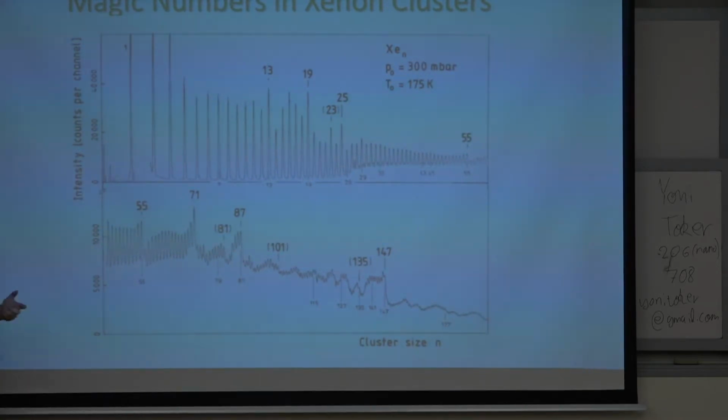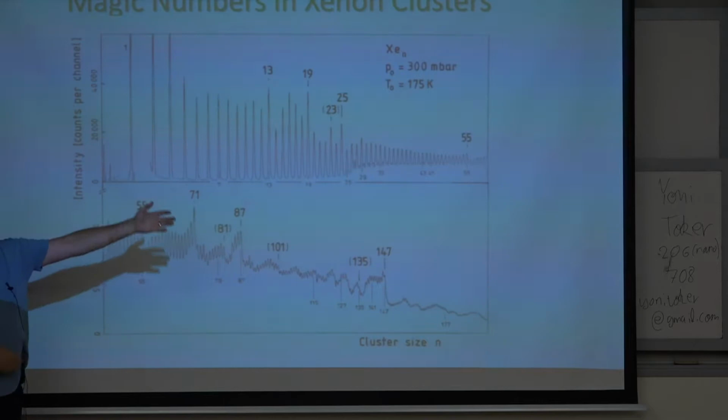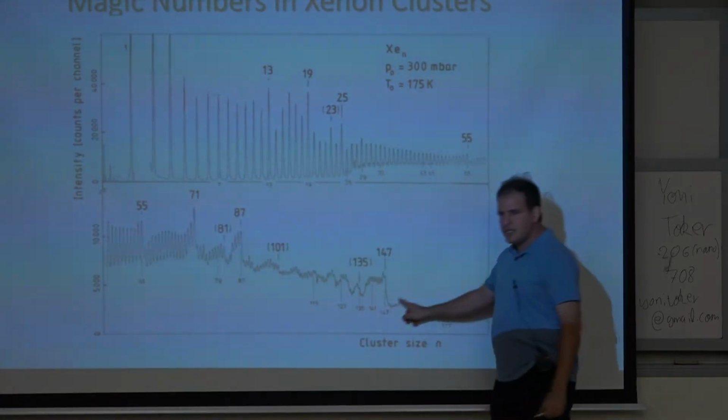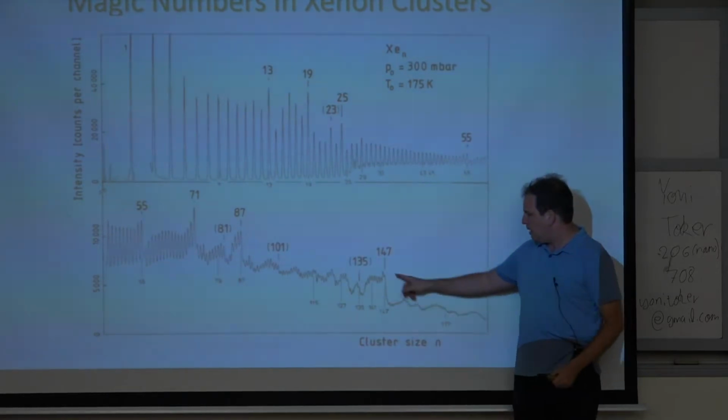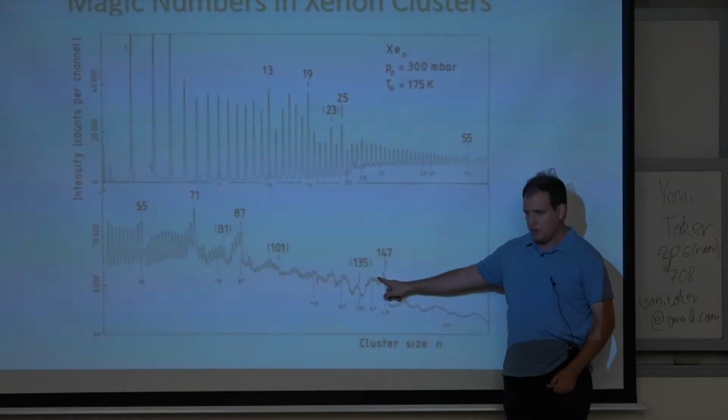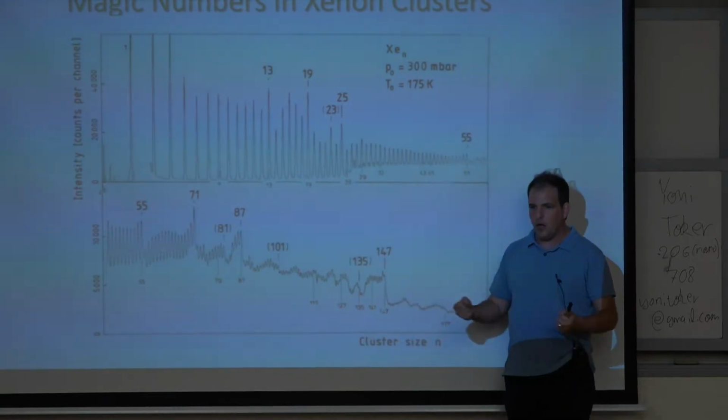Now, what does this kind of measurement tell us? This tells us how stable these clusters are. Because if you have a structure that is very stable, then it will stick together. If it's not stable, then it will break apart and you won't see it in the end. So these here are not stable, they break apart. But here you have something that is relatively very stable, and then you get a lot of it.